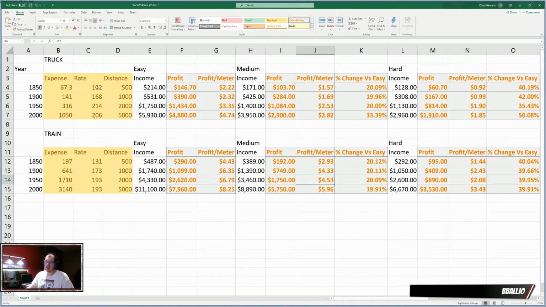The only thing I feel is worth mentioning, the lowest rate I have here is 130. So if your rate is above 100, you probably want to use a train. If your rate is much below 100, you probably want to use a truck, like 50. If it's between 50 and 100, it's probably a toss-up. Maybe we'll figure that out sometime later. Maybe you will figure it out and let me know. I'll be excited to hear from you.